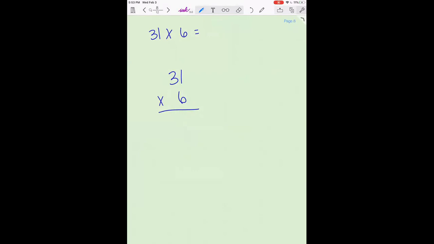So I'm going to start out by multiplying my ones together. So in 31, in the ones place, I have just 1, and then in the tens place, I have a 3. So I'm going to take 6 times 1, which is 6. And off to the side, I'm going to write 6 times 1 one, because that's how many ones I have in 31, just 1. And now I'm going to do the 6 times the 30. So 6 times 30, 6 times 3 is 18. I have another 0, and I add it at the end. So 6 times 30 is 180.